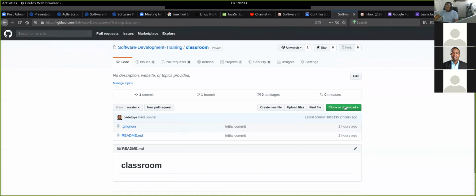This is clone and download. Now, Git is what we call a distributed source control or source code management system. It's distributed because a version of the repository lives on your computer and a version lives on the server. With Git, you can commit your changes on your local without being connected to the internet. And then whenever you have a connection or whenever you want, you can push those to the server. You don't have to push every single time.